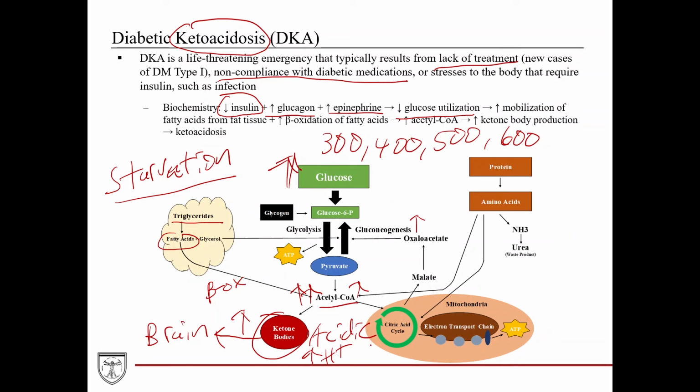So that's the other thing: these patients are going to come in with crazy high levels of blood glucose and low pH. And so those are going to be kind of the hallmark signs. Again, it all comes back to you don't have insulin, you can't use glucose, your body thinks it's starving, so then it's going to have to mobilize other stores of energy.